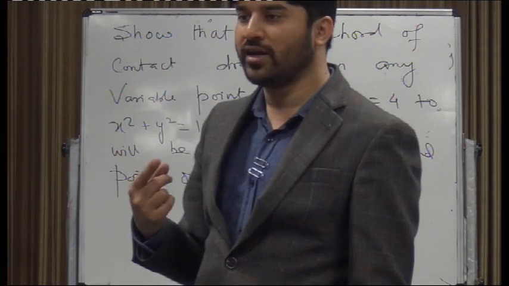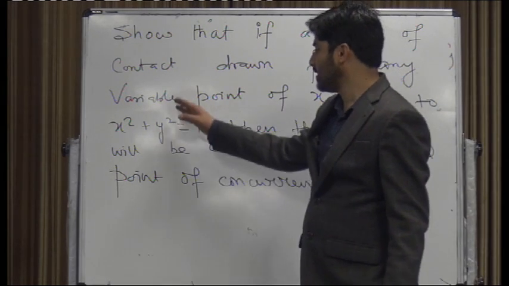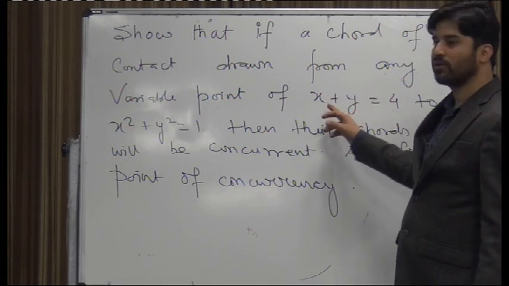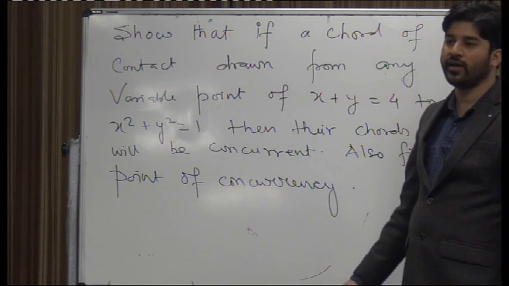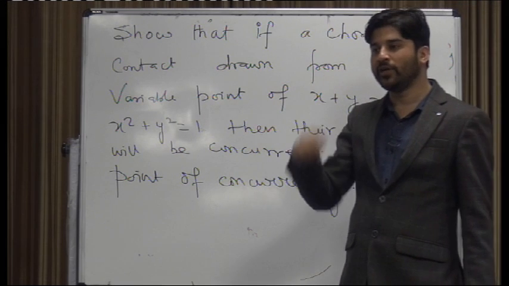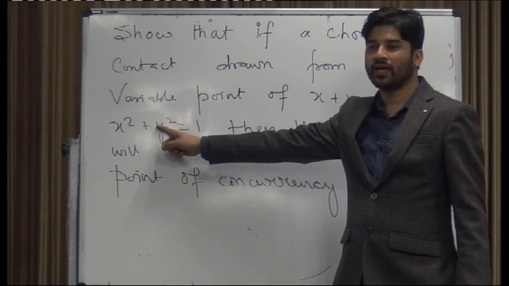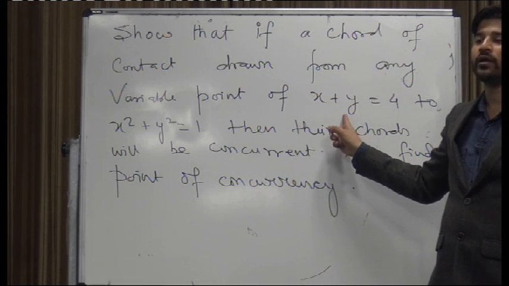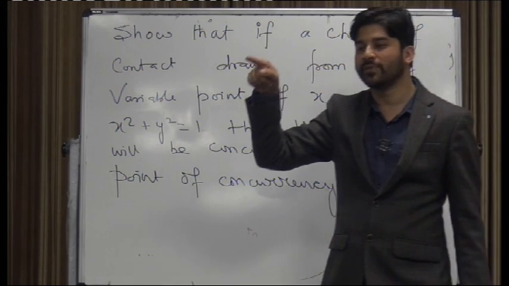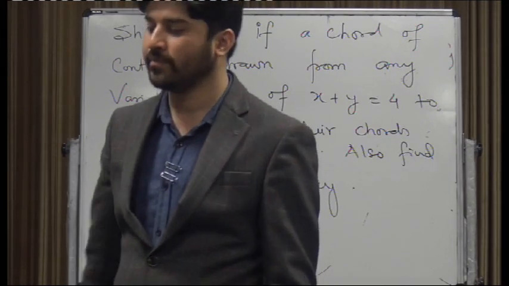And then you will realize that that point is 1 by 4 comma 1 by 4. Why? If you take that point as h comma k, you will write t is equal to 0 for h comma k, and that line would be nothing but this line, because this is nothing but polar, and that point of concurrency would be pole. But first you have to prove it, then only you will be able to use it.